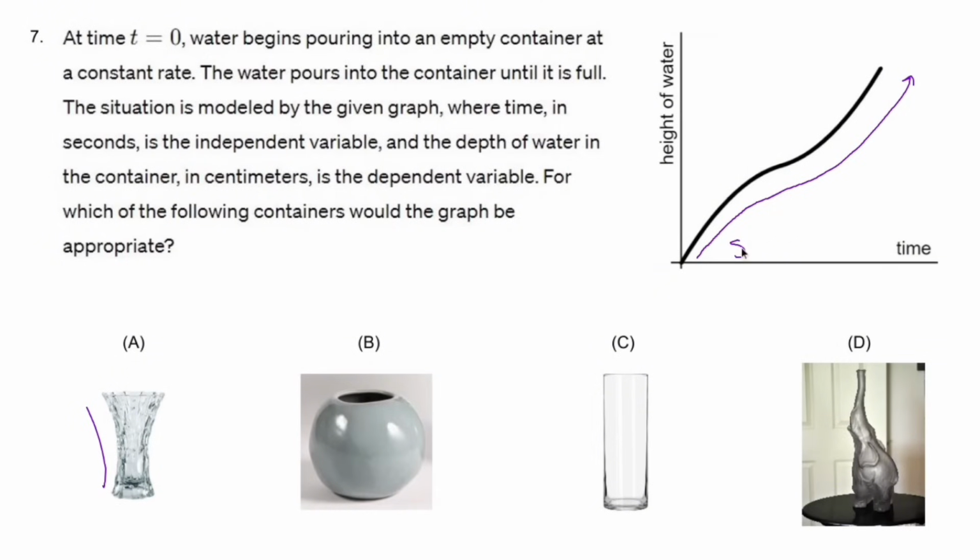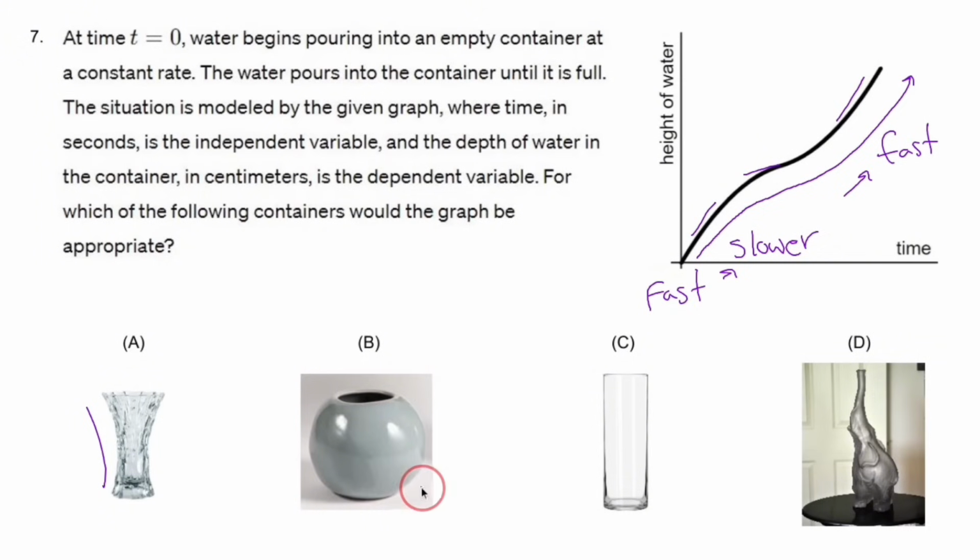This says start out slow and then go slower and then go fast again. Okay, so start out, maybe I should have written it out this way. Start out kind of fast, and then go slower and then fast again because it goes from a steep slope to a shallow slope to the same steepness. Okay. B looks promising. It starts out kind of normal, but since it's a wider shape, the rate or the speed at which this fills up starts to slow down.